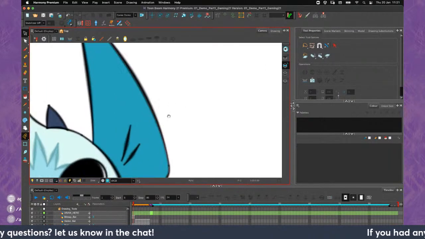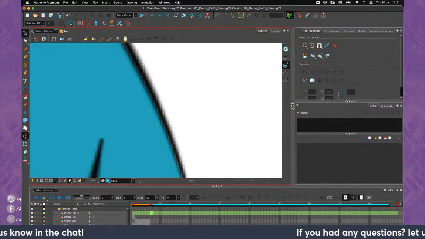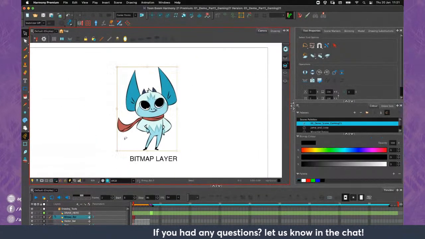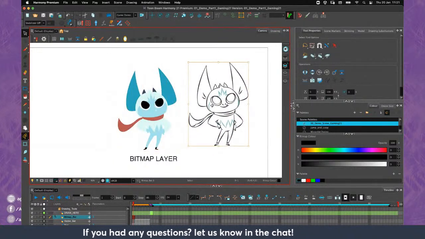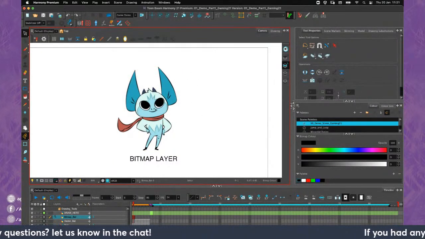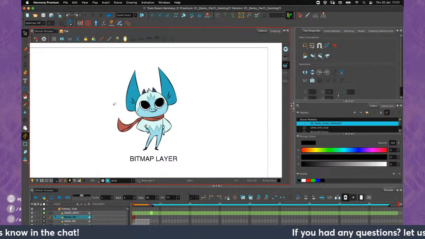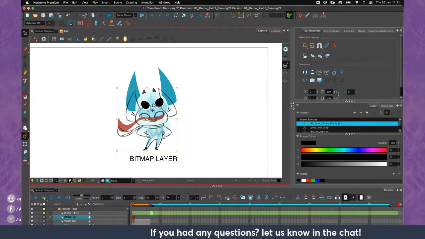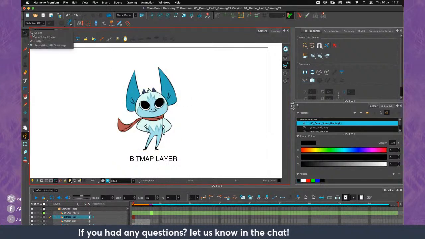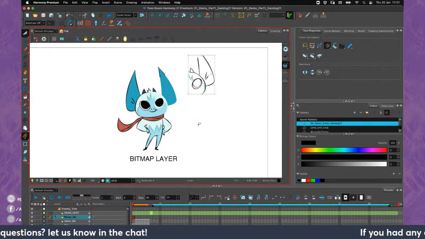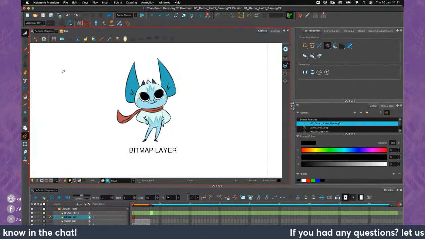If we zoom in, you'll see that you do get some pixelization on the line, and that's because that is a bitmap line. You can see it as a flattened image. You cannot select the separate pieces and edit them separately, but you can use tools like the select tool to squash, stretch, and the cutter tool to cut away sections of that artwork.